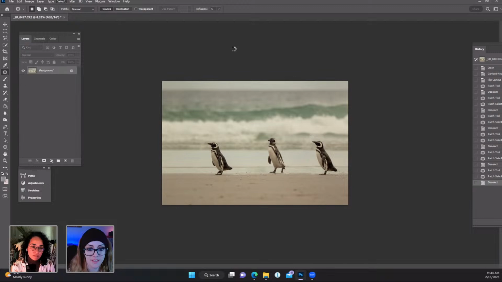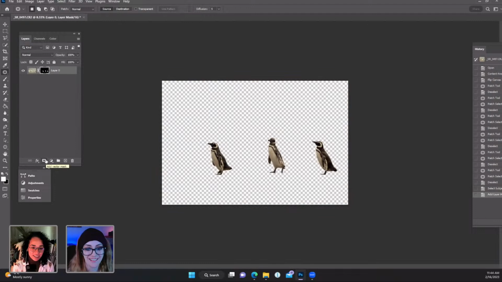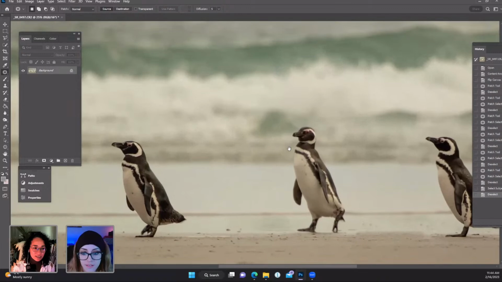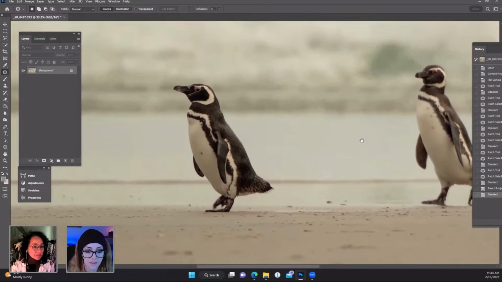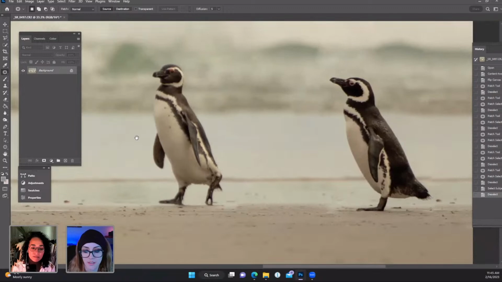Yeah, masks are great. And it's okay that there's a little bit of this in their feet and everything like that. Oh, wait, no, I forgot one more step. Control D. So yeah, like I said, this is a super, super, super unforgiving camera. So this little guy here is kind of sharp, but this one here has some blur, and this one here has some blur.